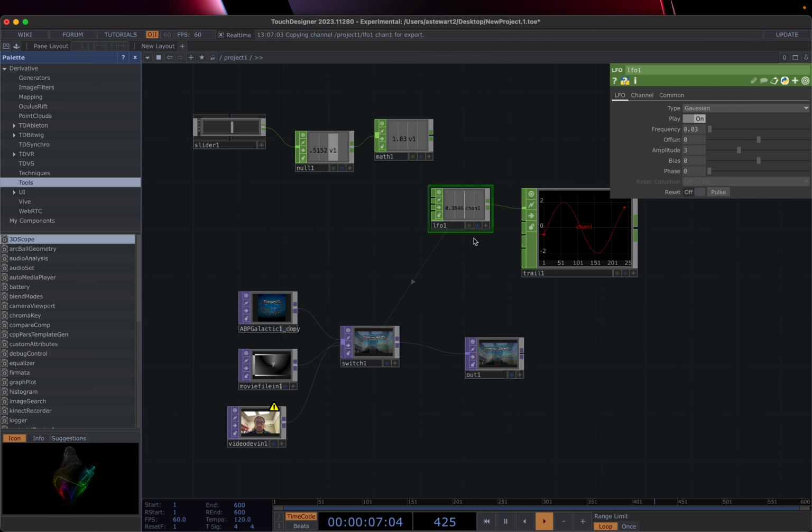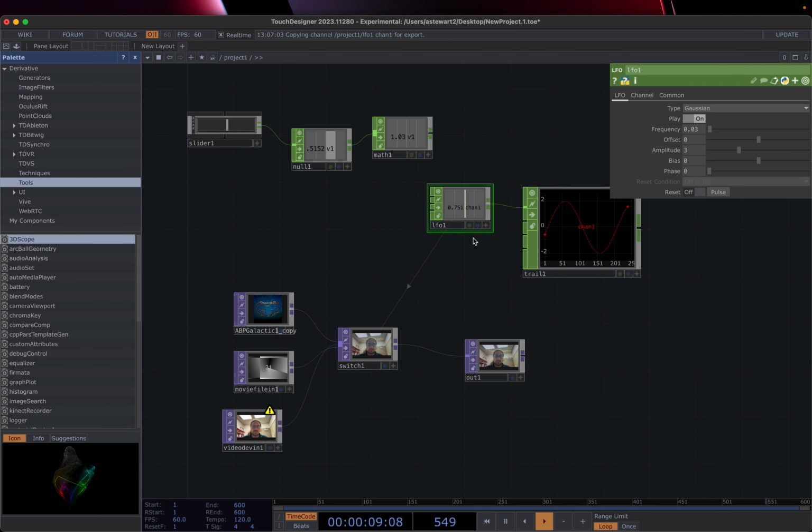Okay, so this tutorial has shown how we can do some types of interaction, and how we can actually bridge the output from one of the chops into one of the tops. Now, there's other ways we can take a value out of a top and make it a chop, and make it a top.